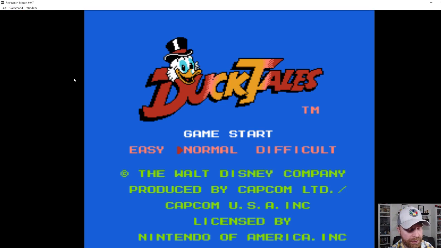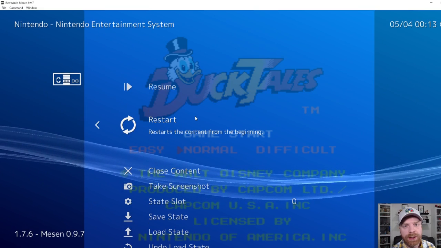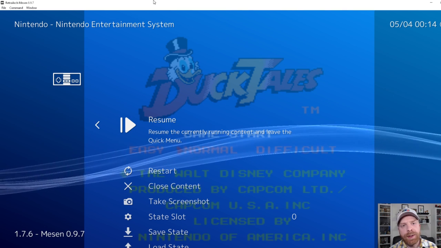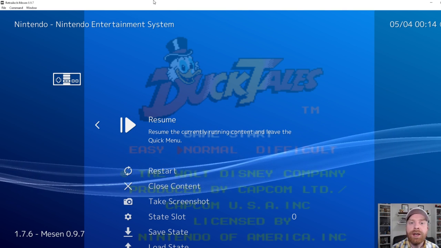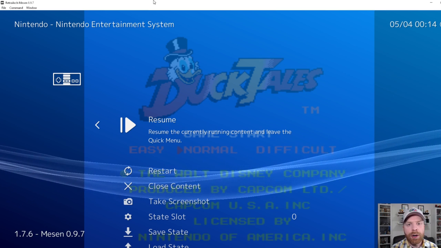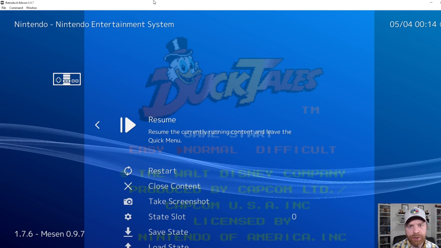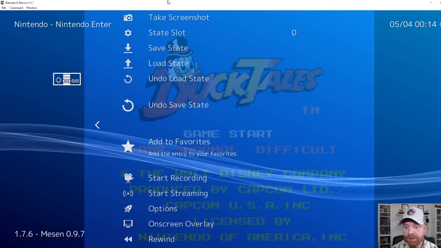If you want a more detailed menu, press F1, and that'll bring up this menu here. Now some of the menu options when you press F1 will vary based on the core that you're using. Some cores have more options than others, some have less. So if you are running a core and it's not having the option you're looking for, you can try using a different core. But in this menu, there are a few important things to consider.